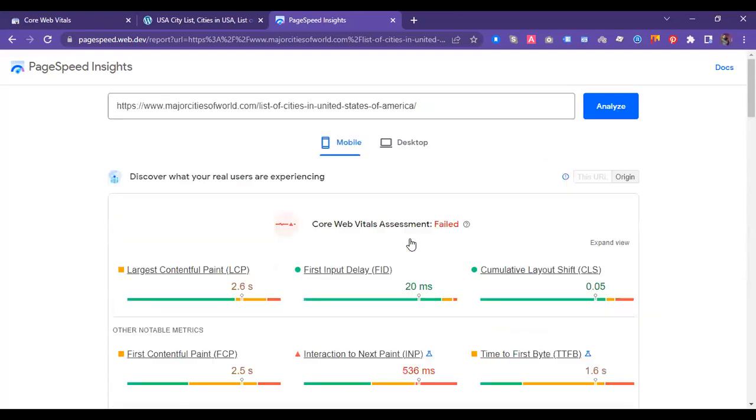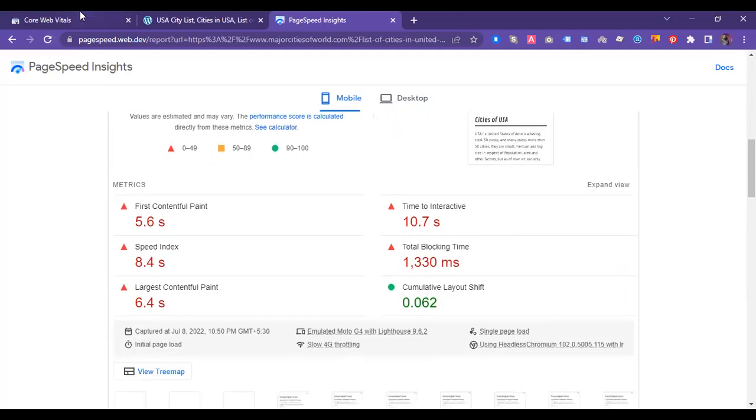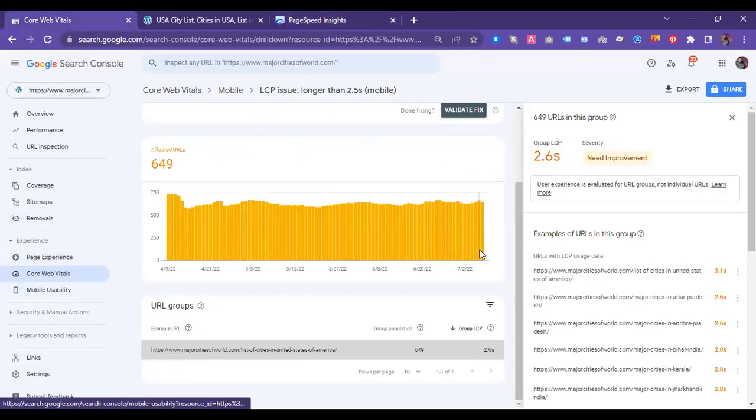There is no need to worry about the solution. The solution is already in your organization: the developer who can handle it. It's not a very big deal, but yes, you should know where you can check the Core Web Vitals issues. Core Web Vitals is important because the rest of the two points are based on this.